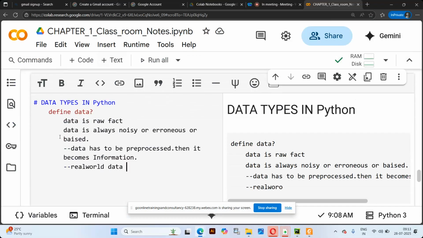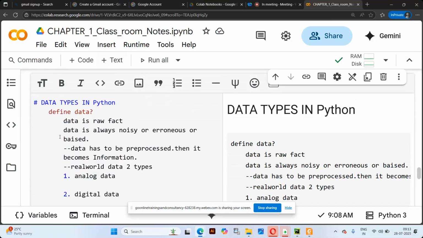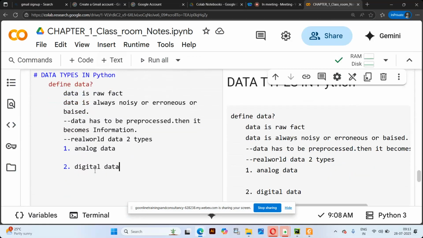Data is broadly classified into two types. One is analog data. The second is digital data. Obviously, humans can understand analog data.